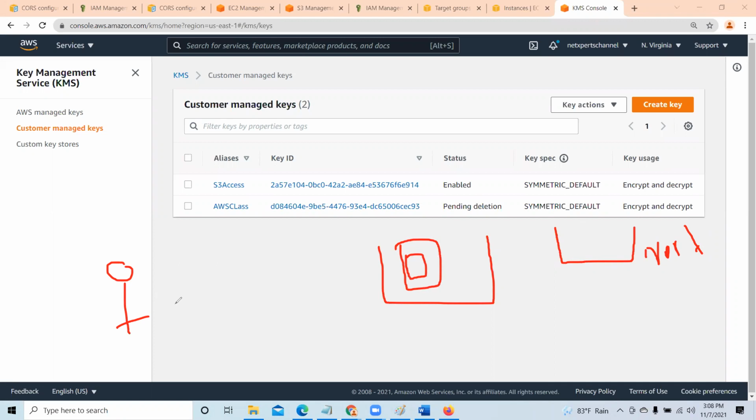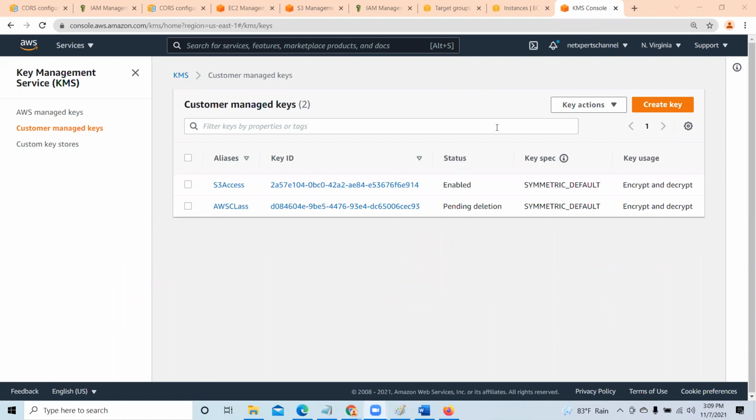When Pop accesses the particular file, the file is encrypted. He uses the particular key to decrypt the file and open it. When we remove the access, the particular key is going to encrypt the file again and put it in the bucket.